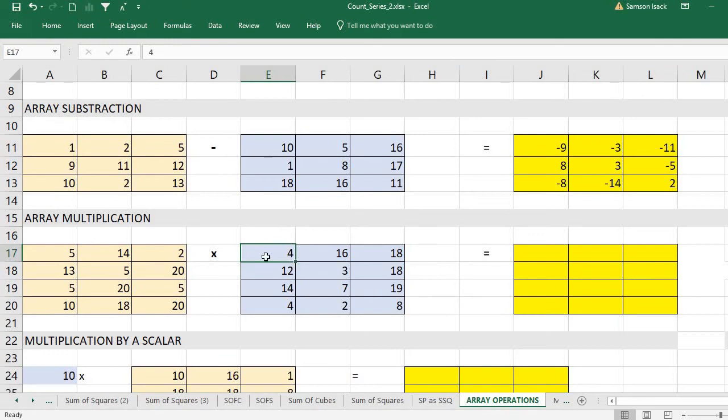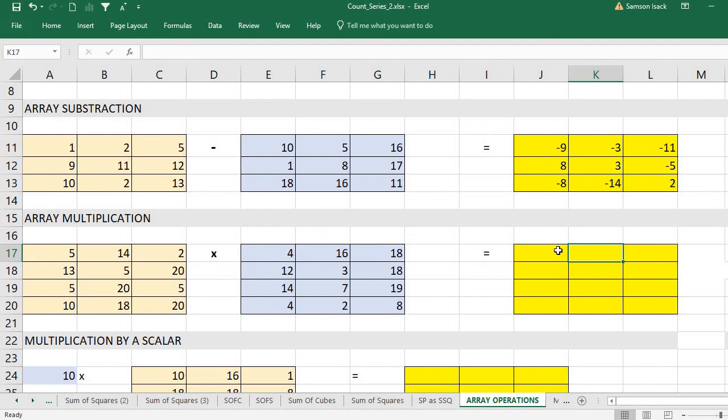So it could be a calculation of interest. You may have a different array for interest and a first array for capital, then you multiply to get the interest, something like that. So you have the first array with the second array, which is 5 into 4, 20. I need it in the first place, 1 comma 1, first row first column, 14 into 16 in the first row second column, and so on.